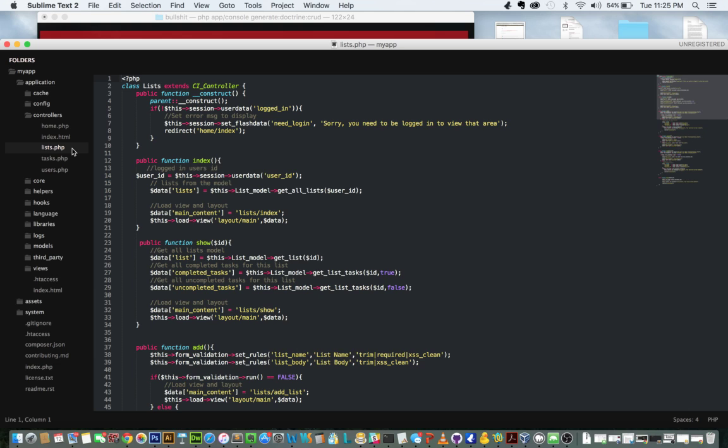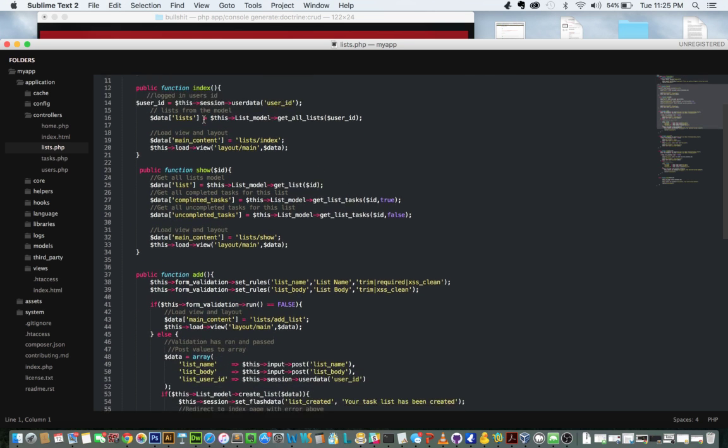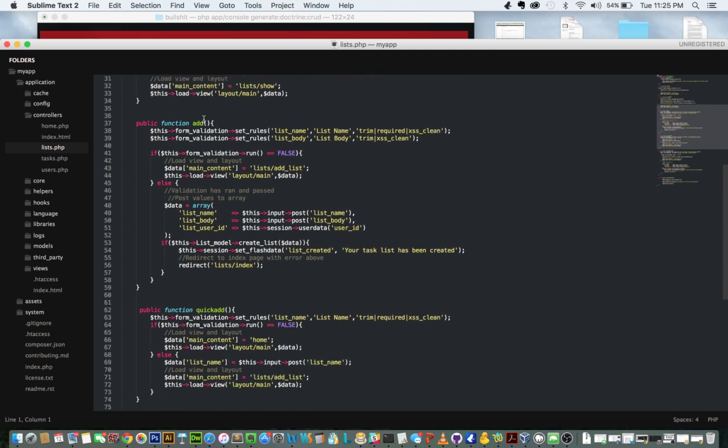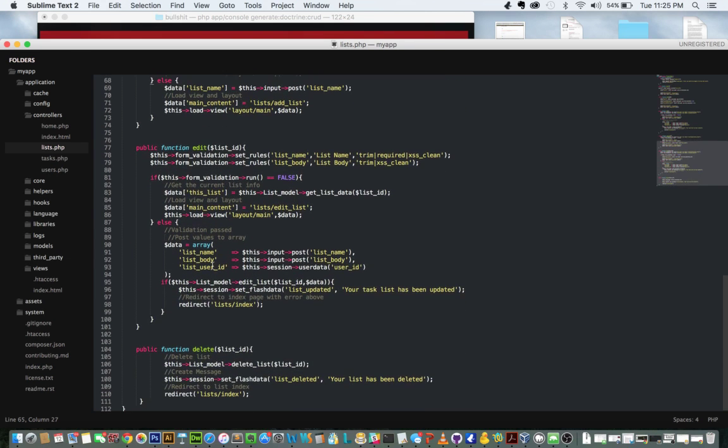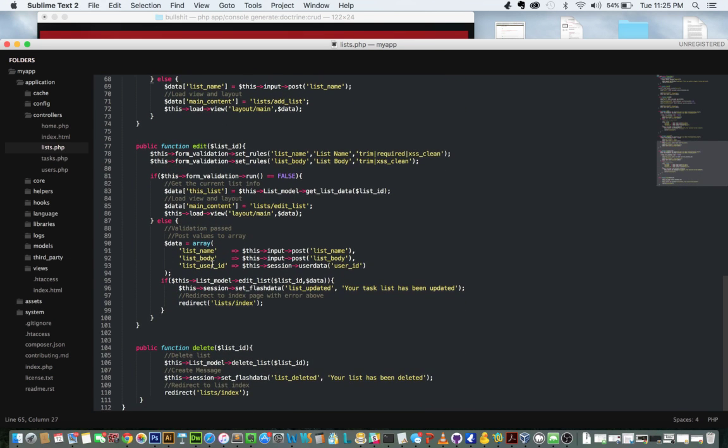And here we have the list controller. This covers everything that has to do with the list and the sessions, the login sessions, pertaining to the list. I added comments to everything because it took me a little bit to completely understand all of this and understand what everything did. So as I was making my way through tutorials and grabbing a little information from here and there, I just added notes so I could remember what things were.